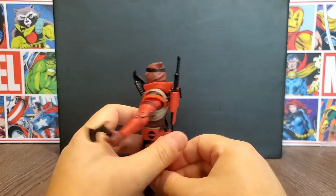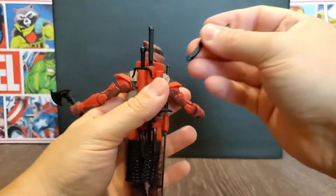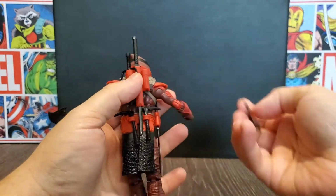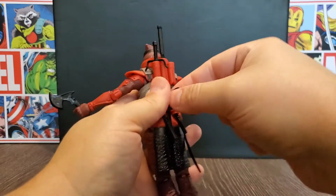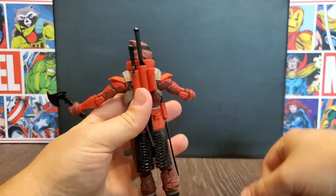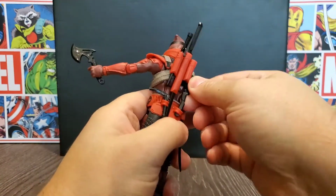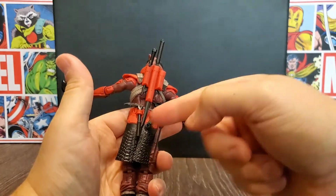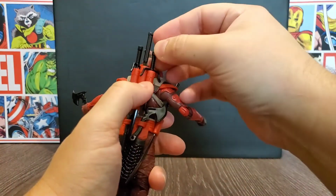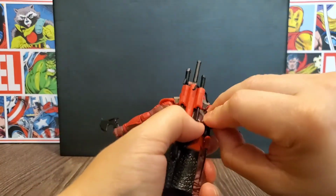And what I want to check is on the size, if maybe there's a way to get these to hold in somewhere. Nope. I wonder if you could swap them out here. I mean, it's worth checking while we're looking. And I think those would fit in there. Yeah. So, I mean, you could swap them out if you want to have alternate weapons in this part. So that's pretty cool.